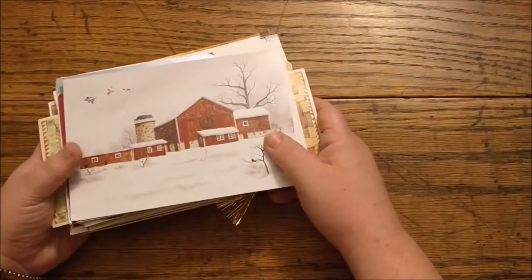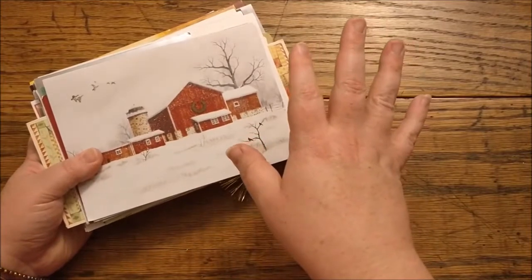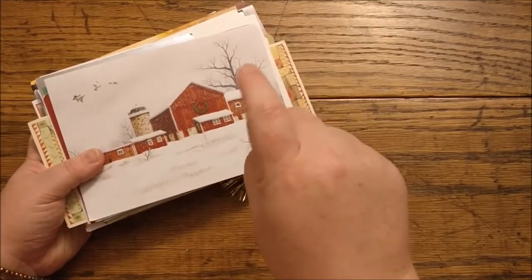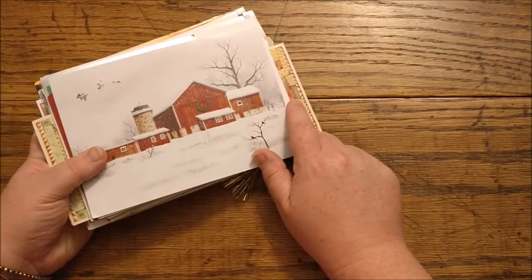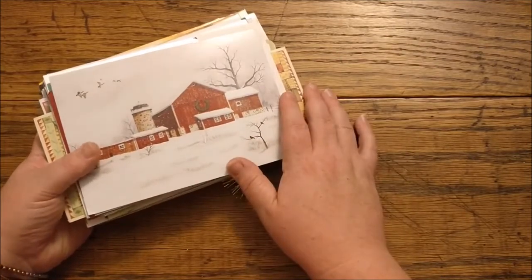First of all, I wanted to show you some things that I picked up. I went to three different places in the last week or so: Hobby Lobby, Tuesday Morning, I went to a thrift shop today, and I went to Target and picked up one or two little things. So this is going to be kind of a collective haul.